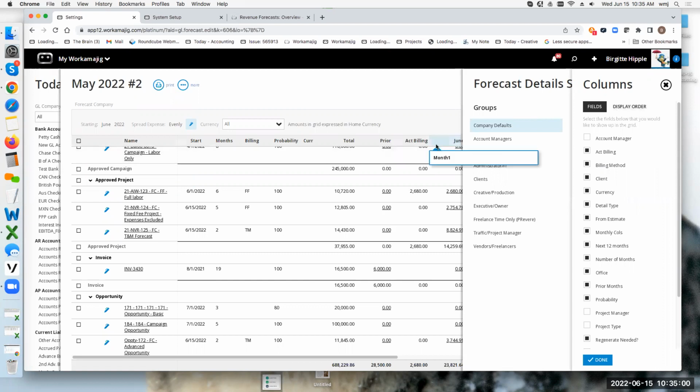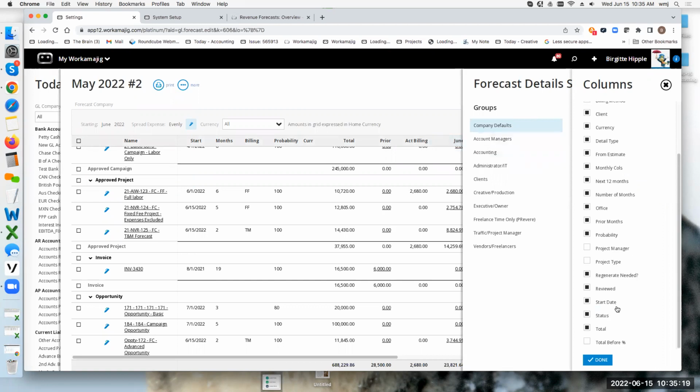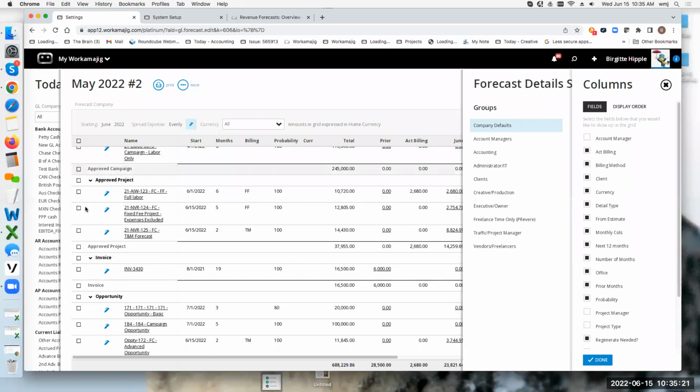The columns that you cannot touch are the months. That has to be there. If you said that we started this in June, then I have to have June all the way through May of the following year. So you cannot adjust the number of months that display or do not display, but you can control many of the other fields depending on, of course, how you are going to be viewing this. How do you group this? And what do you also want to see in the grid and what's most important? Okay.